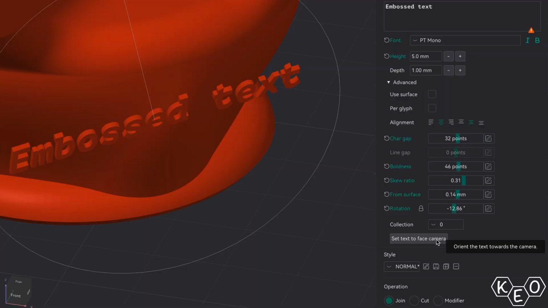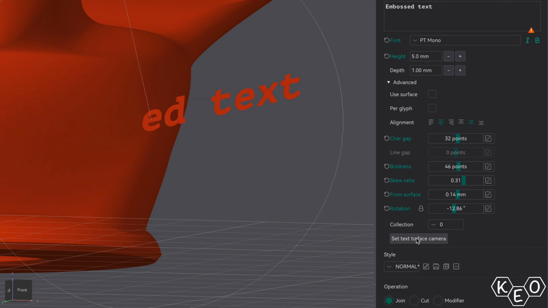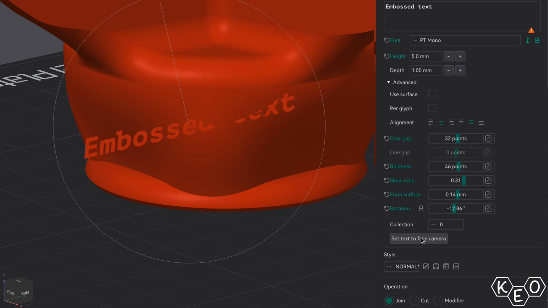And then finally, we're left with a face text to camera button, which probably serves some purpose that really helps somebody out in a specific use case. I've never used it, but it's an option that's there. You turn the camera and then you click this and the text will orient towards you. So cool. Let me know in the comments if you've actually used that button before. Like if you have a thing that you make that commands use of this feature.